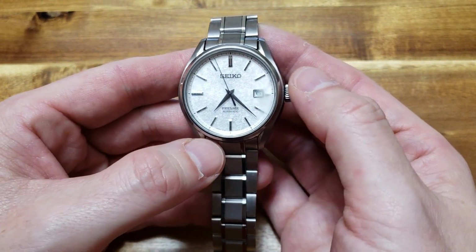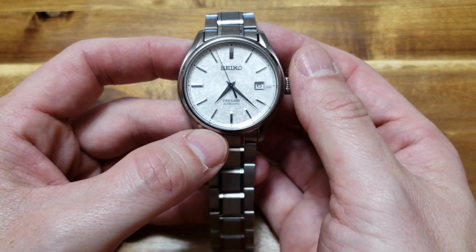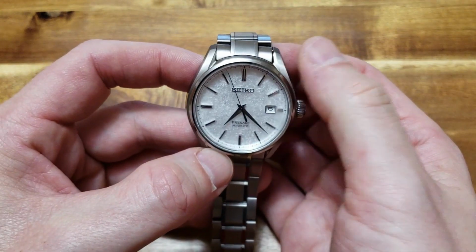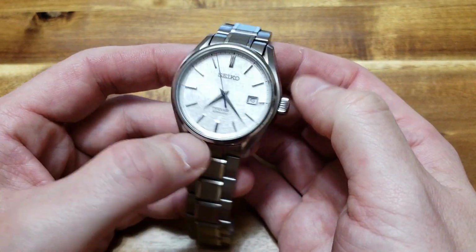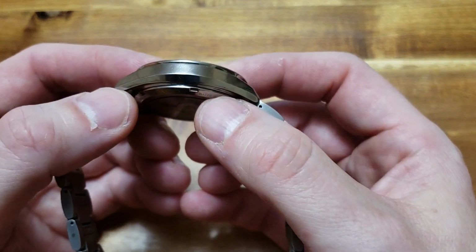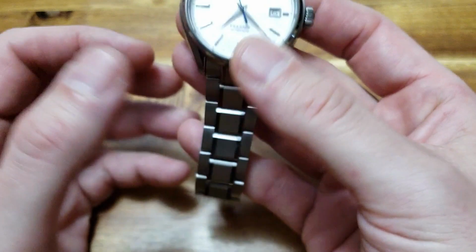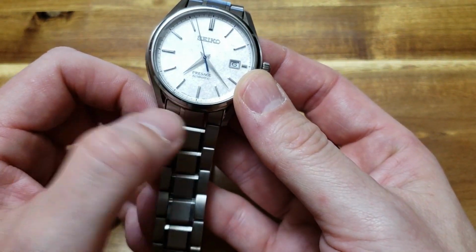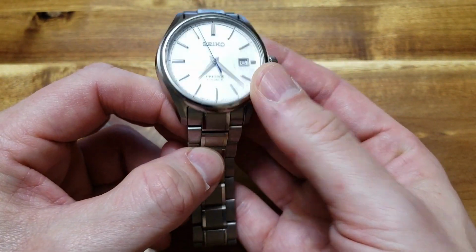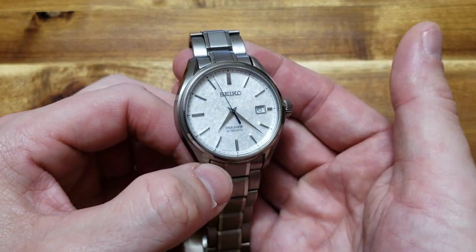So first, it is a 40.8 millimeter diameter. It is 46.2 lug to lug, so tip to tip. It is an 11.5 millimeter thickness, and it is a 20 millimeter for the strap. So that is quite a classic size.